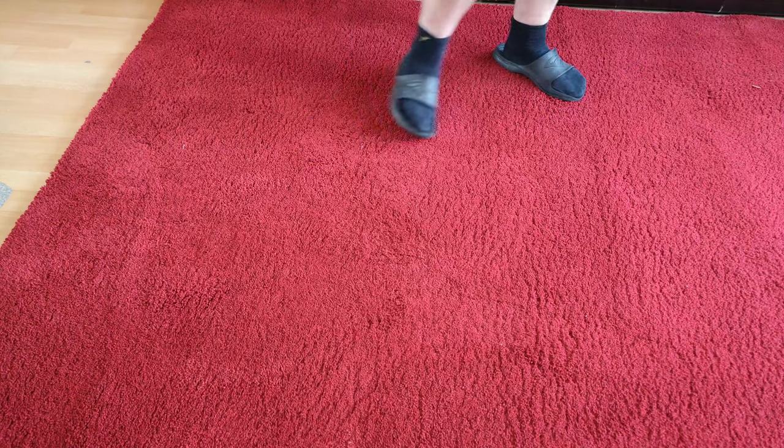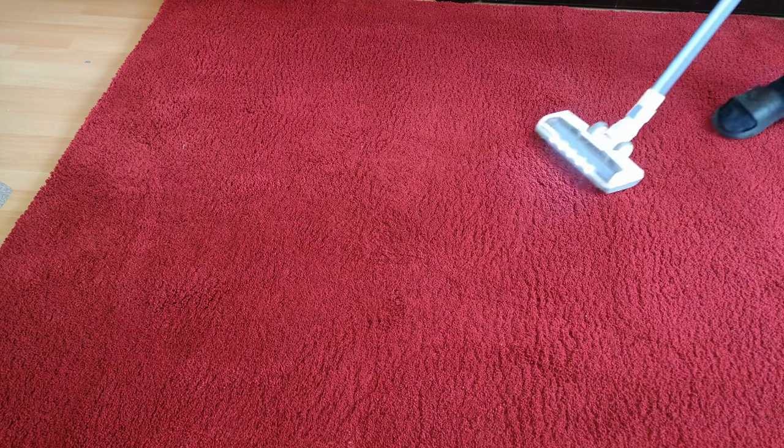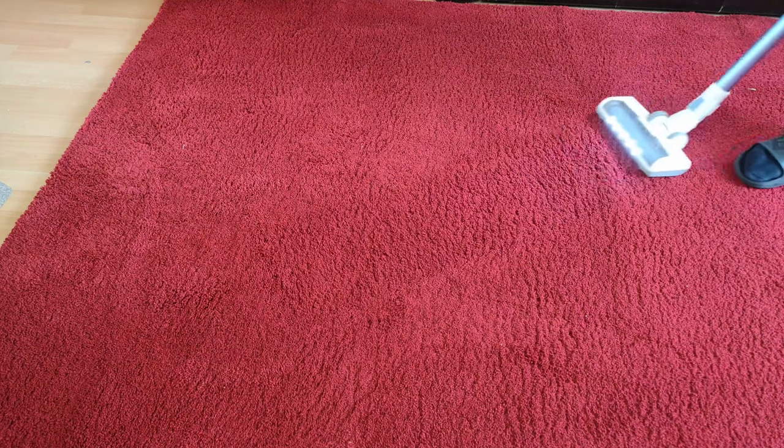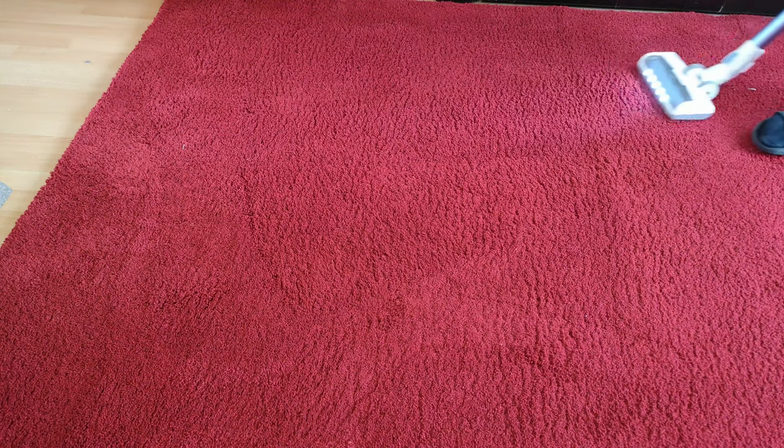Oh, here we go then. It's dried and now it needs vacuuming. Should we go back to the Tineco? I mean, it's probably going to pick up a fair bit. Oh, look, it's leaving track marks now.